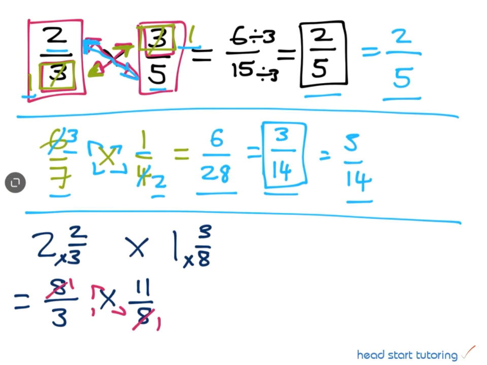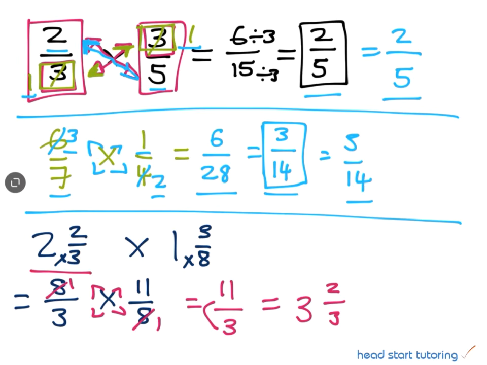And then with our 3 and our 11, we cannot simplify or cross cancel because 3 and 11 do not have a common factor. So 1 times 11 is 11, and 3 times 1 is 3. So we end up with an answer of 11 over 3, and it's probably just safe to convert this improper fraction into a mixed number. So 3 fits into 11 3 times, 3 times 3 is 9. The difference between 9 and 11 is 2. So we've got 2 over 3.